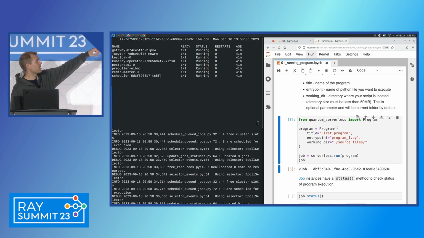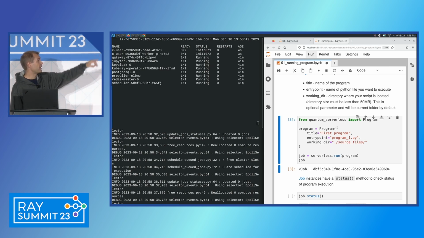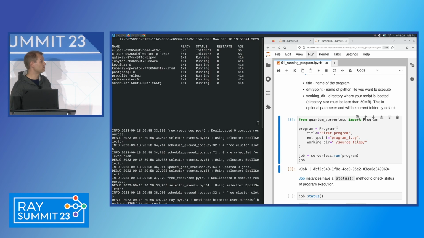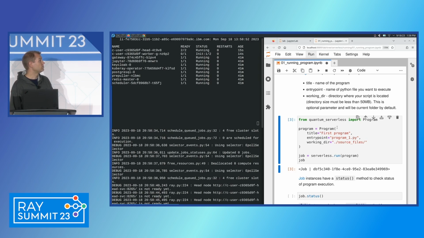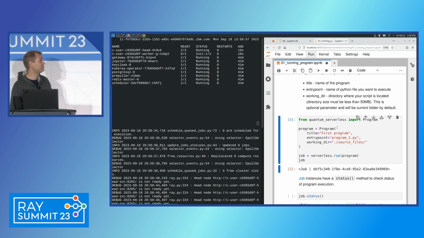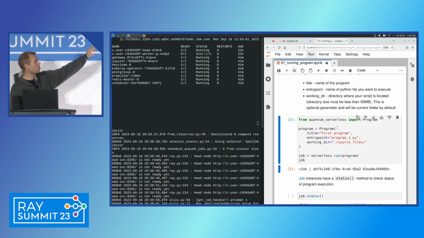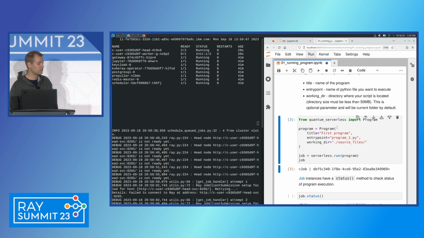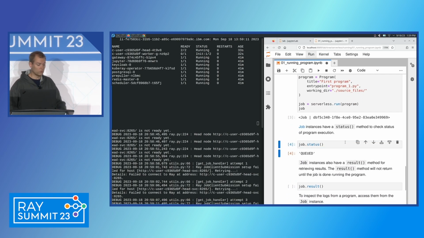What we'll see happen here at the top is all of a sudden we're going to spin up, there we go. At the very top, we spun up a Ray head node and a Ray worker node for this specific application mapped to this username. So you see user, whatever that hash is, that's who I am right now. It's always fun doing these things live on hotel Wi-Fi because you never know if it's going to work or not. It worked earlier, so we'll keep our fingers crossed. Once the head and the worker are running, we'll see down here that the head node, you see in the logs, it's not ready yet. If we wanted to, we can check the job status, and it'll show it's queued.